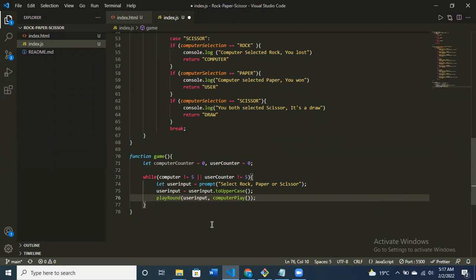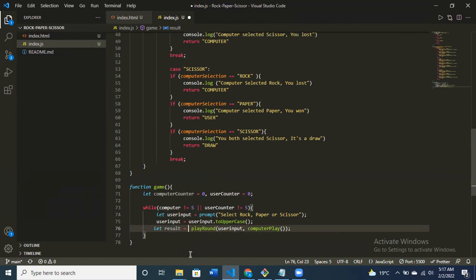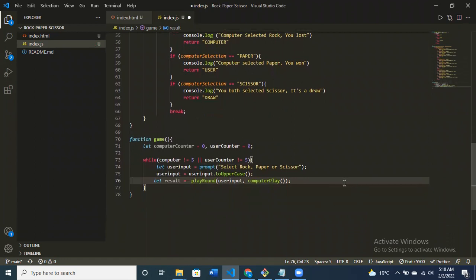And then we save this value to let result. Basically what we are doing is storing whatever the output is. If the output is draw, we will save it in result. If the output is user, we will save it in result. If the output is computer, we will save it in result. So now we have the data about who is winning the game. We have the data in result.